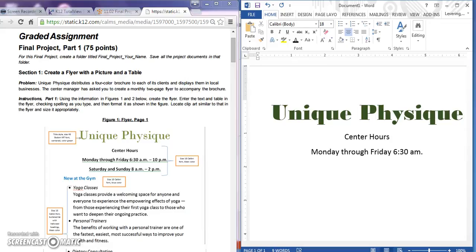Oops, sorry. I'm having a hard time talking and typing at the same time. Oops. It bounced back on me, so I'm going to go ahead and fix that to size 18. For some reason my computer does that a lot, not sure why. Calibri, and it's already black. Okay. And I'll finish that up.